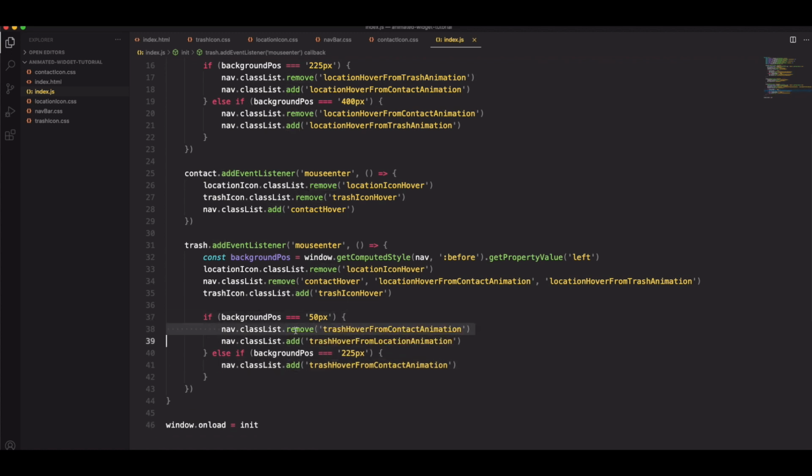It's similar to the way I did it for the location icon, and in fact the animation keyframes and properties are exactly the same.